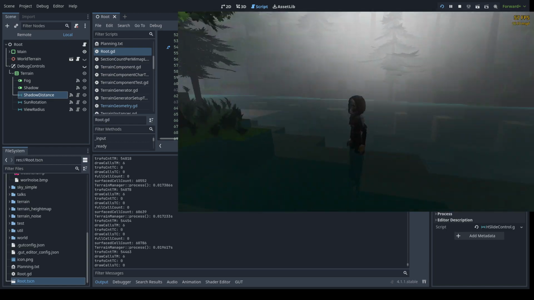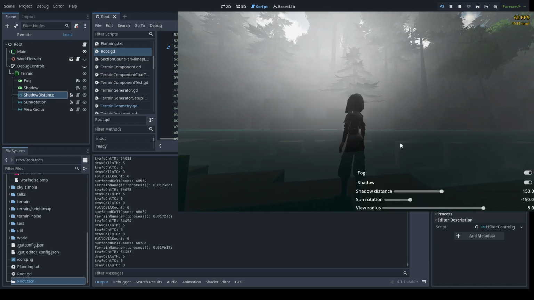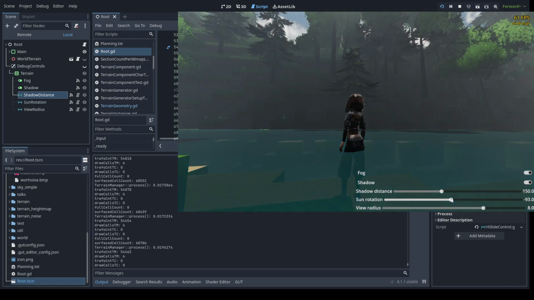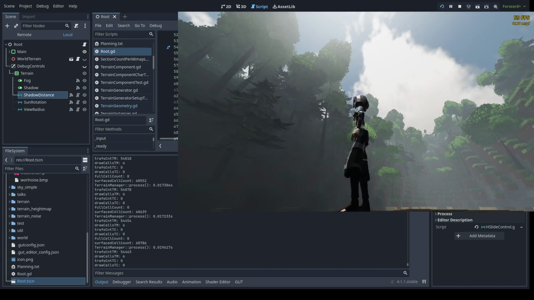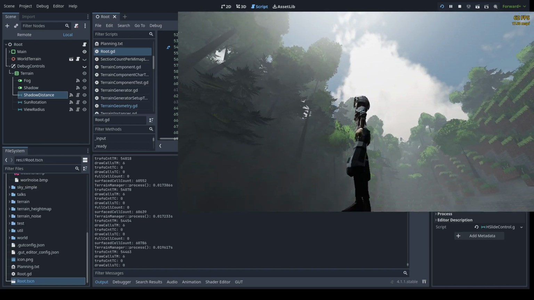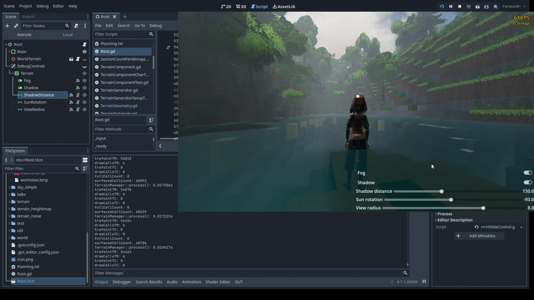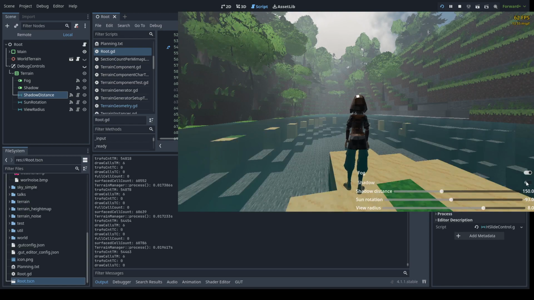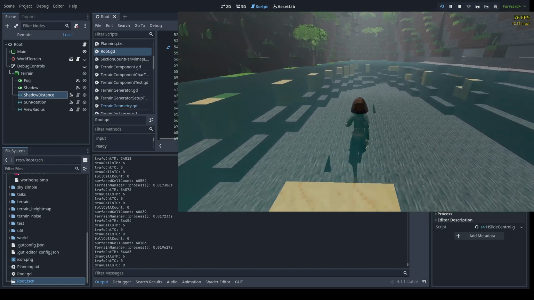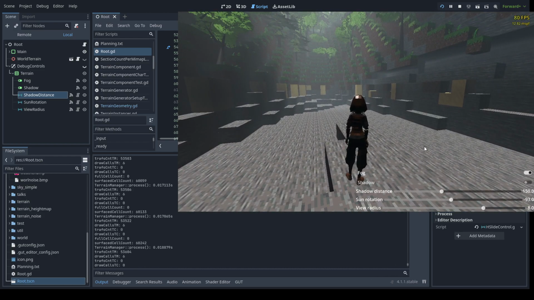Okay, the water still has to be done. And I can change the position of the sun. Also pretty nice. But there's much work to be done, if I add daily rotation and things like that. And I also can switch off the shadow, so we can see the FPS go up. Okay, a little bit. It's not that much. Yeah, 20 frames per second maybe.